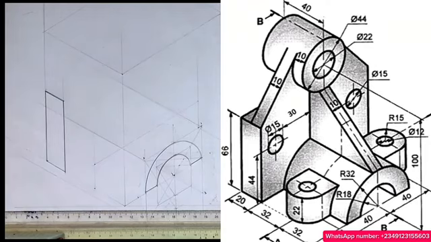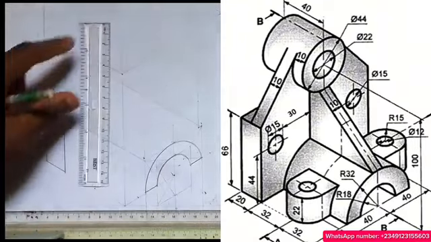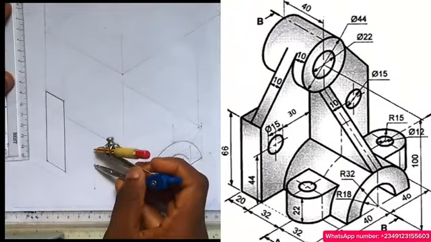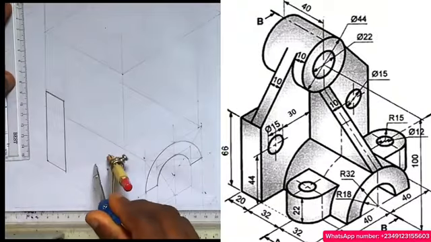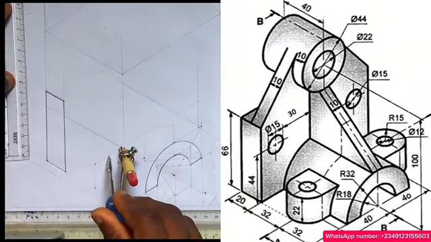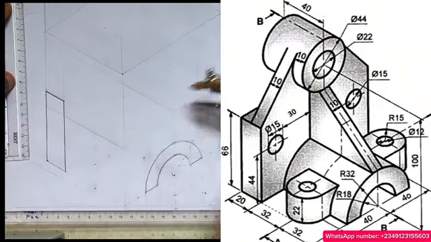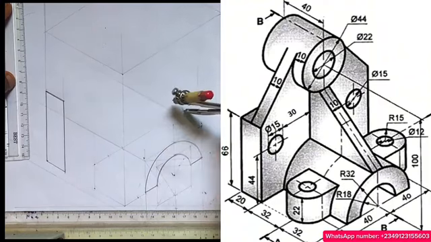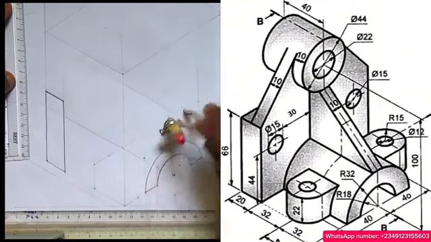Just through my procedure. What's my next task here? Of course, my next task is to get the radius. The radius is going to be R15. So measure 15. Come to this point here, strike an arc, 1 and 2 this way. Come to this point here, strike an arc inward, 1 and 2 this way.